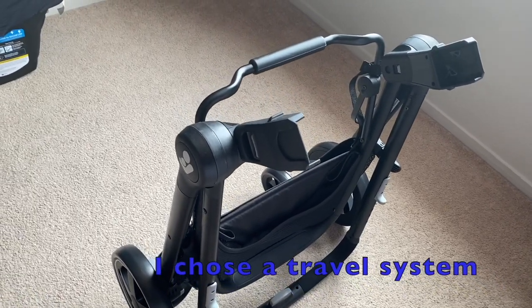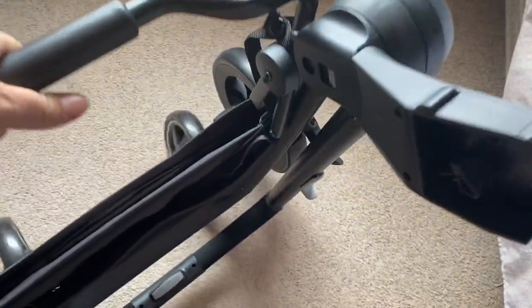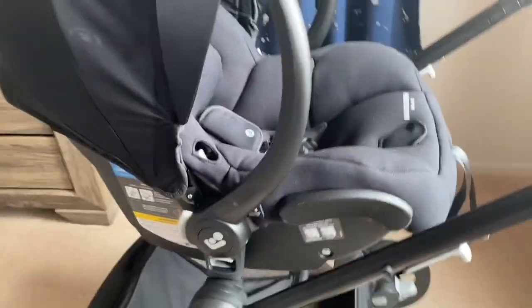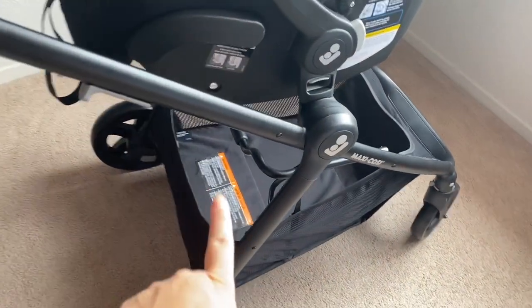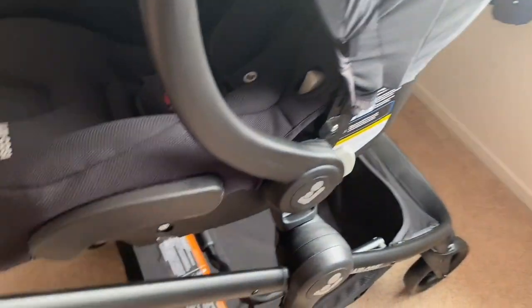I have a lot to show you, so let's go ahead and get started. I'm going to start with the car seat because that is obviously a given — you need a car seat to leave the hospital with your baby. Here we have it — this is how you'd place it in the car, but it's very lightweight and easily carried. Here we have the car seat on the stroller. It's very nice, very smooth. I love that it has a big space at the bottom, and this handlebar here is adjustable.